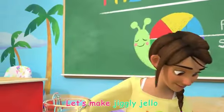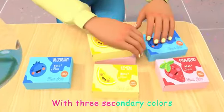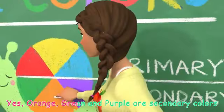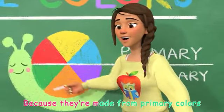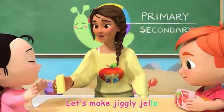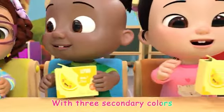Let's make jiggly jello with three secondary colors. Secondary colors? Yes. Orange, green, and purple are secondary colors because they're made from primary colors.